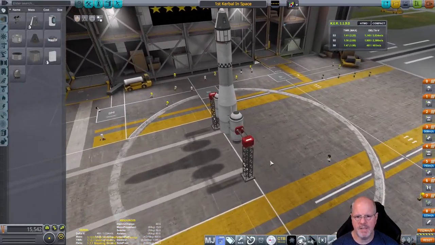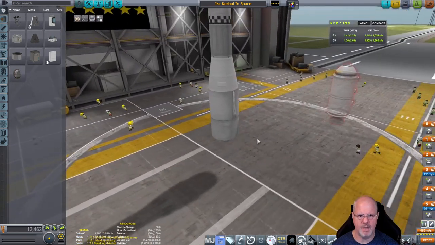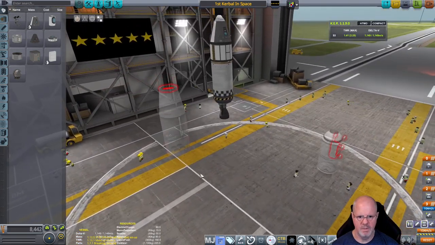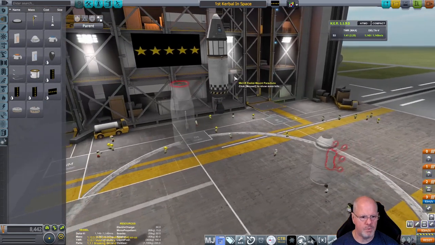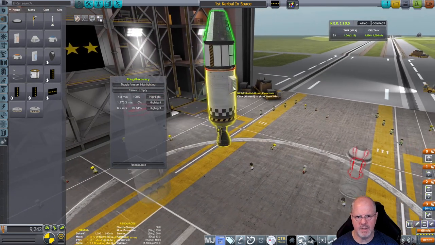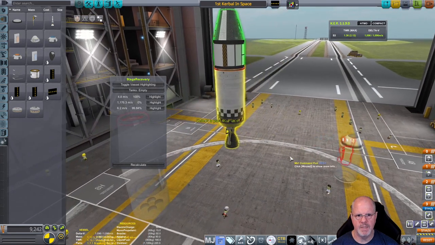All right, so first things first, let's get rid of this temporarily. If I do just one of these, actually let's do that one later. We're gonna jettison that, so I wanna do stage recovery on this. Shoot. So if I put on two chutes, go to stage recovery, that gives me 99%. So I need to set these to make sure they work. Then we're just going to cheat them in a little bit. That takes care of that stage.